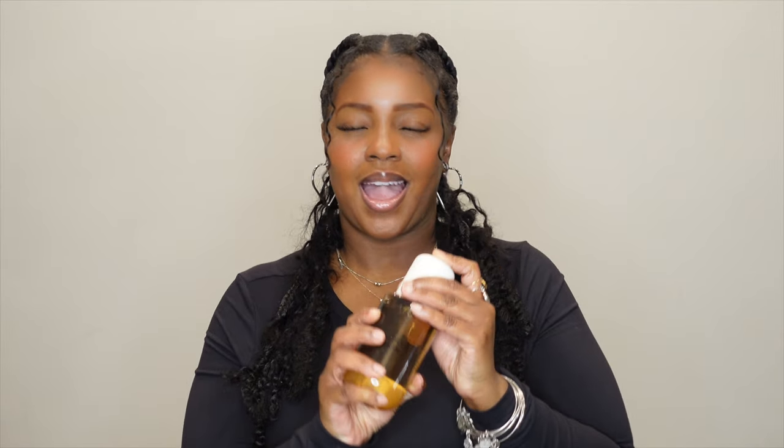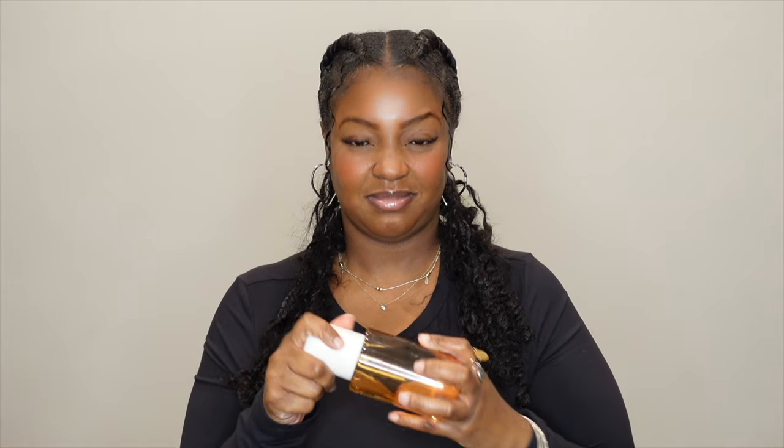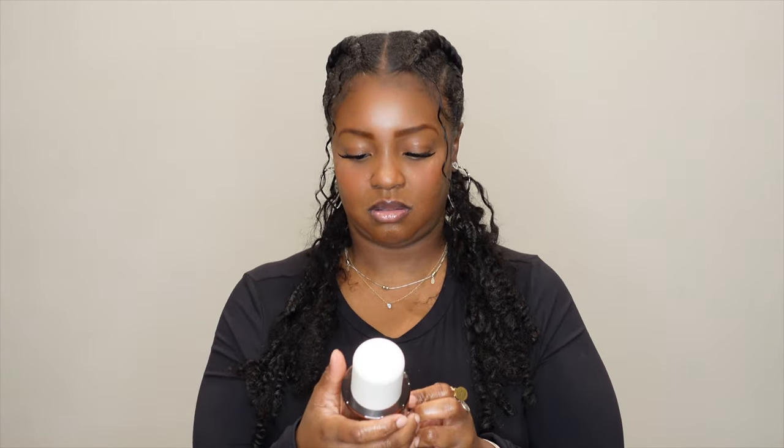Okay. Let me get a bit of another spray. Smelling alcohol-y right now. I don't understand the hype. Okay, and this is a hair and body mist. Guys, I don't know if I get the hype. I don't know if I'm there yet. It's too much alcohol in this. Woo!